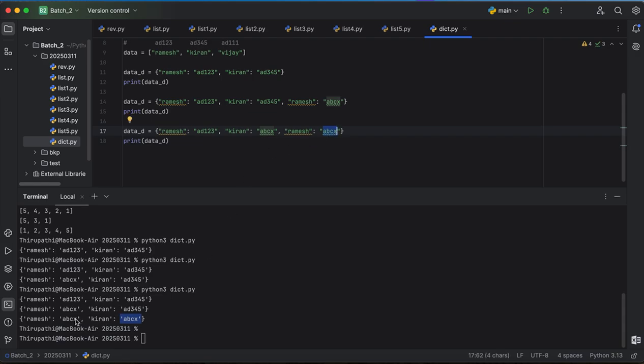So this is also taking the latest value, not this. This is gone. Clear? And value can be anything. It allows duplicates. Kiran's address is ABCX and Ramesh's address I also gave ABCX. If you see the output, it is the same. Clear?